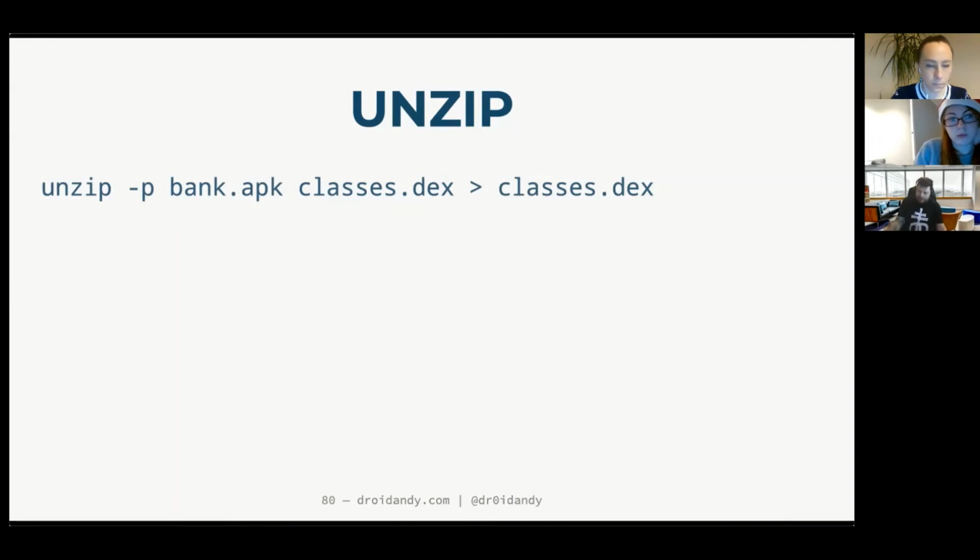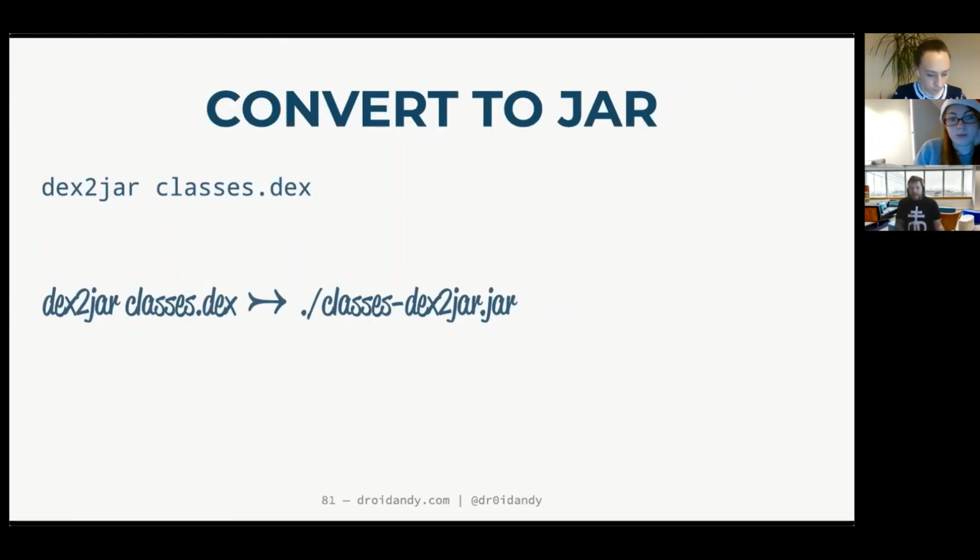So just to recap, we've pulled the Android APK file from the device, and we've now pulled the classes.dex file out of that APK file. So we've now got some of the bytecode that we need to analyze. The next thing we need to do: the dex file is no good to us. That's not a format that we can read. So we need to convert that into a Java file, and we do that using a tool called dex2jar. That's just going to take that classes.dex file and turn it into a jar file that we can read using some of our Java tools.